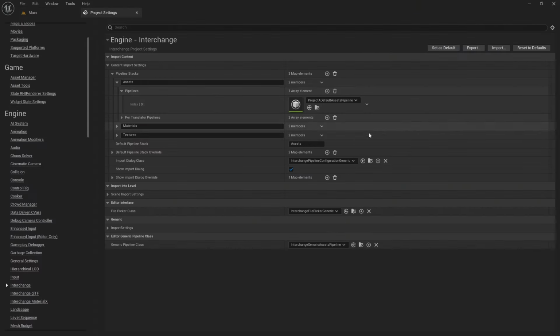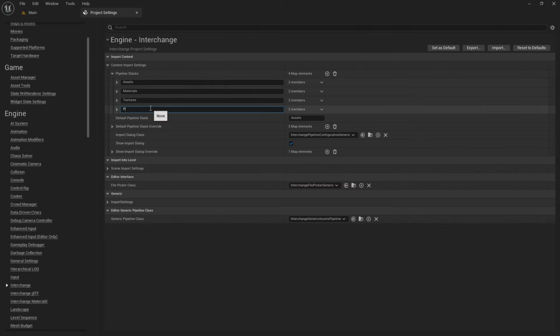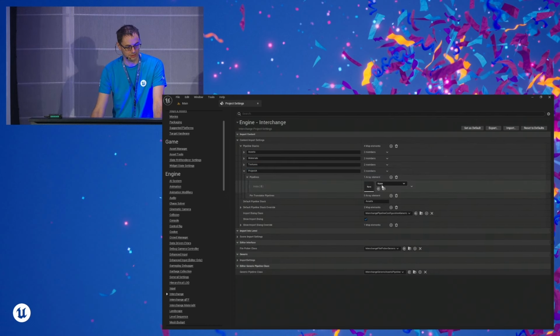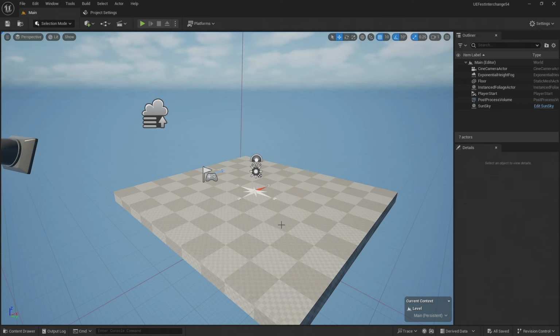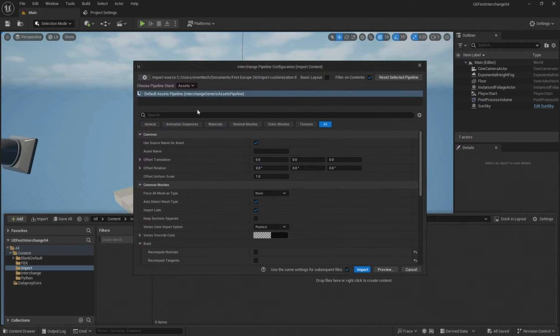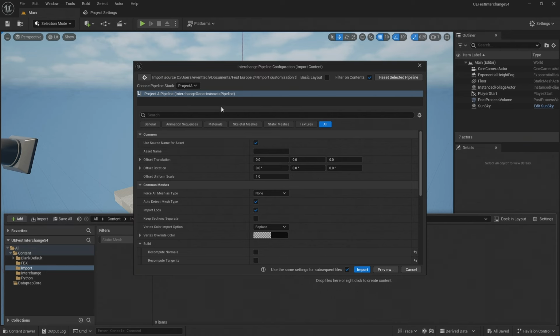If you don't want to change the default here, I will just reset. You can also do something different where you define a new stack that is for your project A stack. And for this one, we are just going to put back the same one. So what does it change in the UI? By default, we have the asset pipeline, the one that is provided to you by default. But now in the drop down here, you can pick the project A settings.